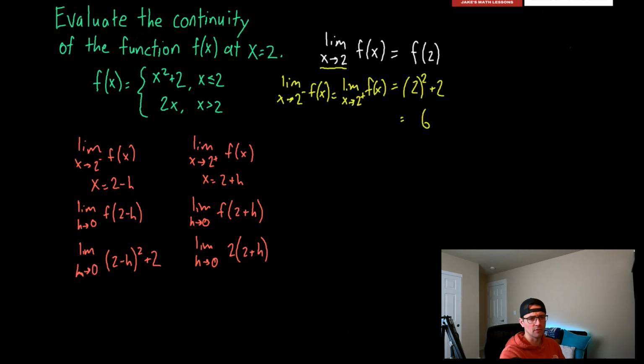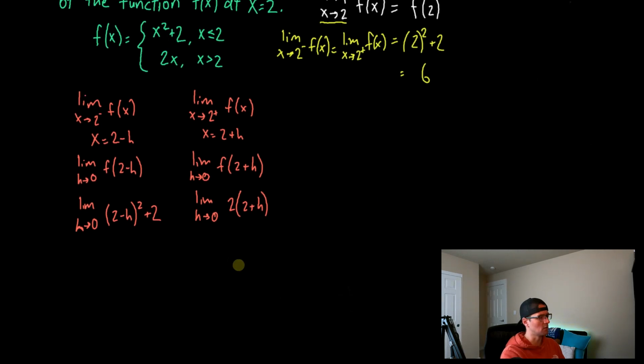Okay, so we're going to have these two limits that we need to solve and make sure that they are both equal to 6. So we can start with, it doesn't really matter which one we start with, but let's go ahead and just start with the left-hand limit here. So this will become the limit, and actually, I'm sorry, this is going to be a nice simple one that we can do the easy way here.